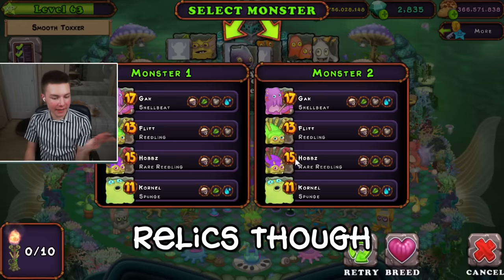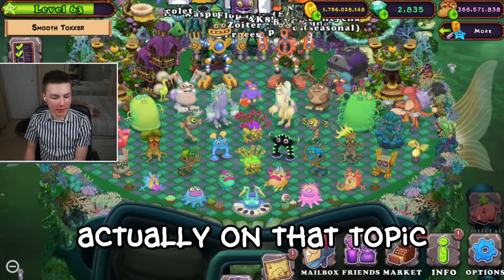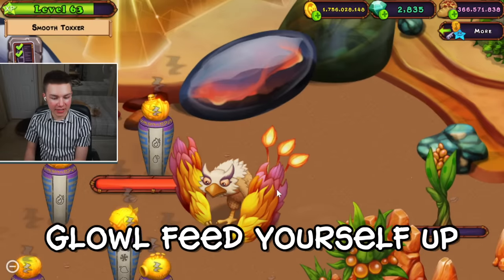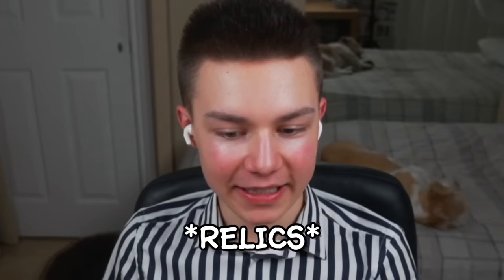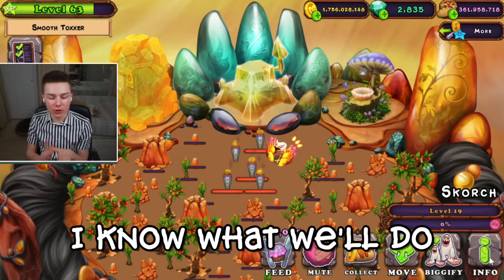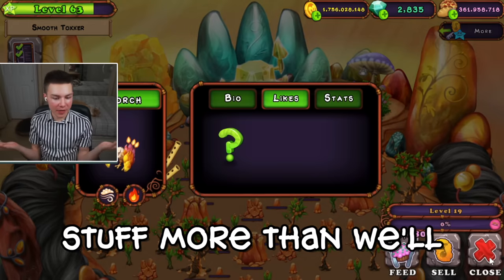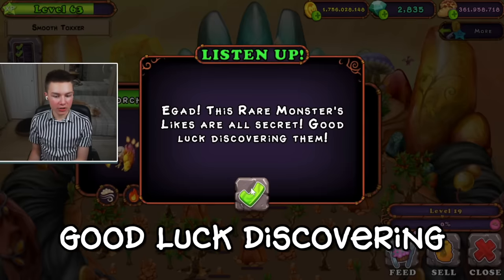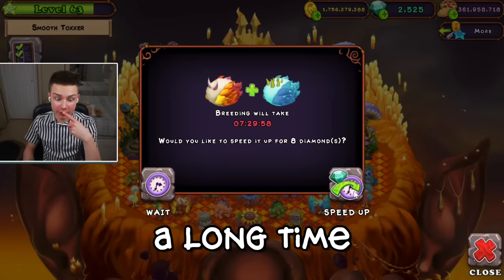Seeing as though they make relics though, that's certainly going to be very helpful. Actually, on that topic, get making me some relics over here. Well, feed yourself up. I need some good old relics. Wait, hang on. I know what we'll do. We'll make it like stuff more, then we'll get more relics. Oh, this rare monster's likes are all secret. Good luck discovering them. Game! Am I supposed to get relics faster now? This is taking a long time.